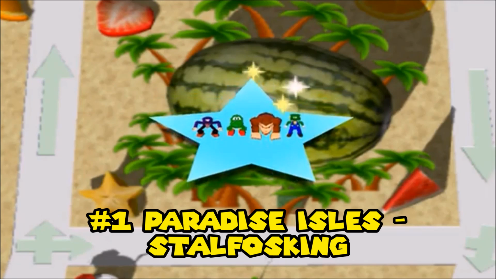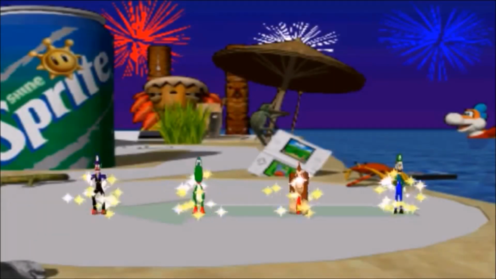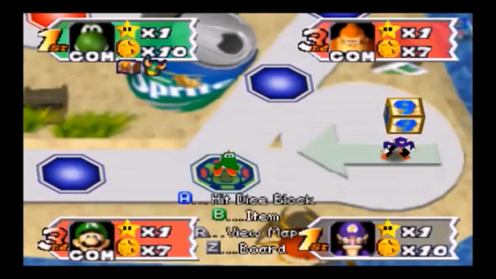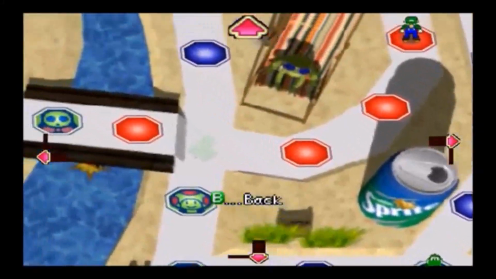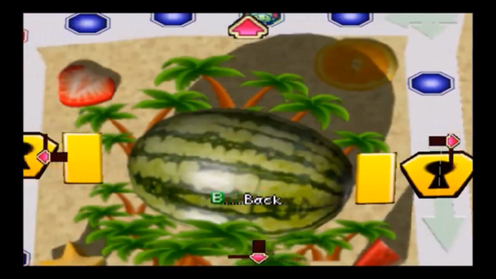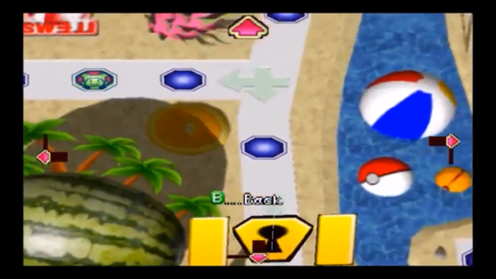Paradise Isles. Hey look, more sprite-based graphics. All joking aside, this is a really well-made board. The whole thing is situated on a series of islands, which, while being far from unique, is a rather effective way to create a large board comprised of smaller sub-areas.